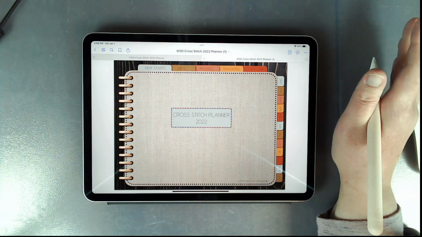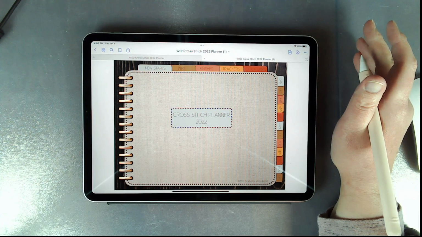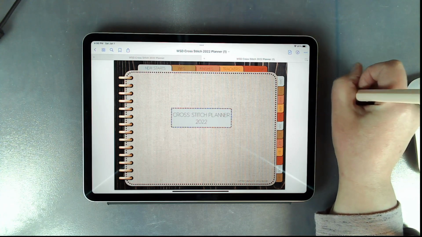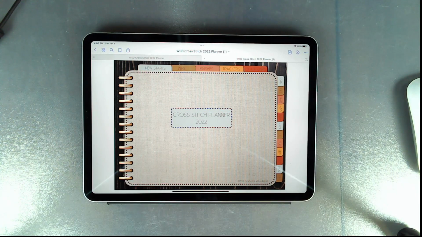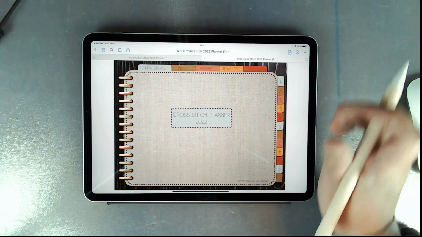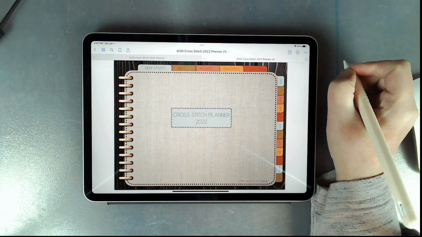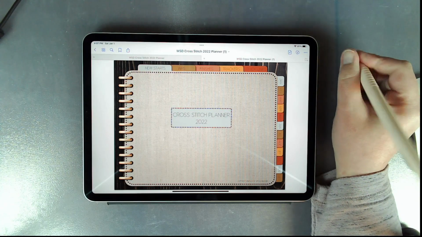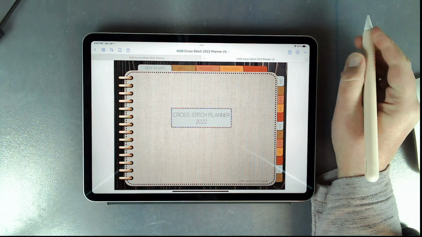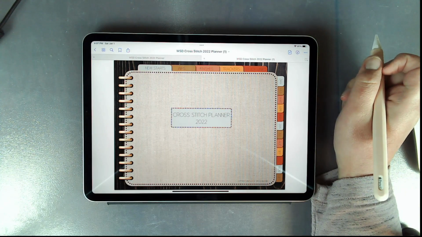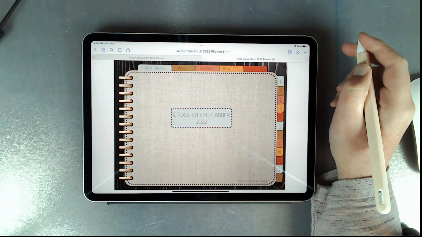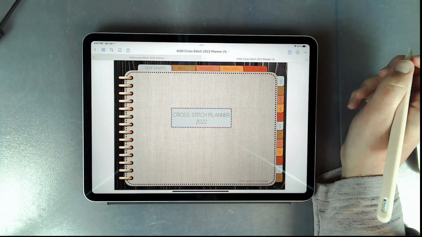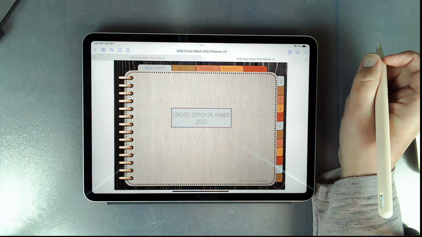I am not an expert in every single type of note-taking program that there is out there, so I can't guarantee that I'll be able to figure it out if you're using something other than GoodNotes. So I just want to put that out there. But generally speaking, this planner should work similarly to any other digital planners that you may purchase on Etsy or elsewhere. So I hope that was helpful. If there are any other particular questions that people have, or they want to know how to do something, let me know, and I'd be happy to try to answer those questions or make some follow-up videos.